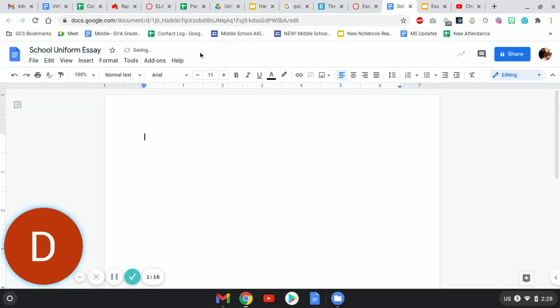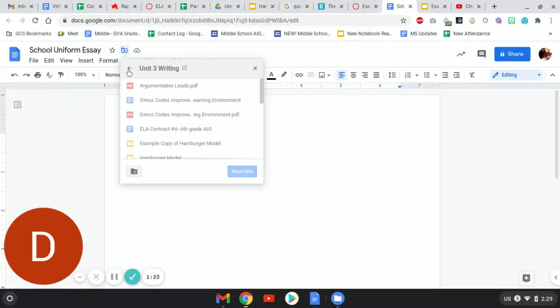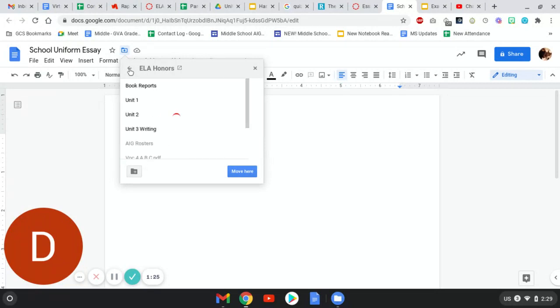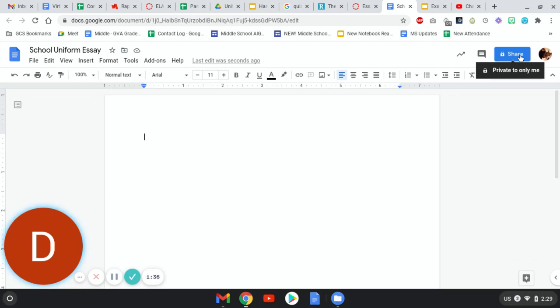Okay, and click off of it. And then make sure you move that to your writing folder. Go to your Google Drive and select your writing folder and click Move There. And then make sure you share it with me so that I can see it.